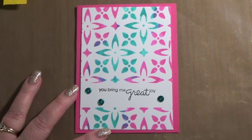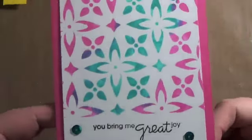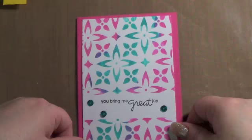Hi guys, I just wanted to really quickly show you the card that I finished up using that panel. And there it is, another Paper Smooches sentiment. I think it's really cute.